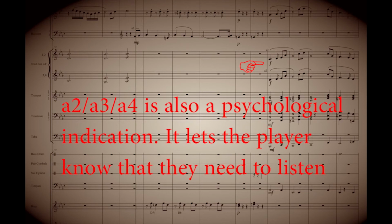That A4 is a mental thing, too. It's not just because you're using condensed staves here. It's to let them know that all four of them are in unison, so when they play the melody, they can all think about that in terms of intonation. Same thing with A2. You can use it on scores that are not condensed.